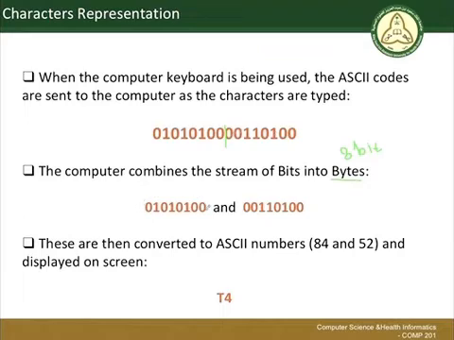And then take this first part, and if we convert it to decimal, it's going to be 84, and 84 is the capital T. And if we take this number here and convert it to decimal, it's going to be 52, and 52 is the digit 4.